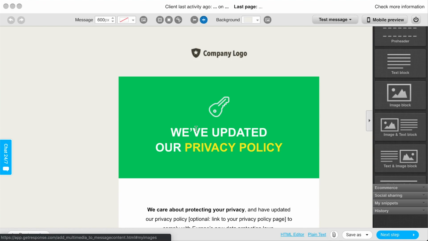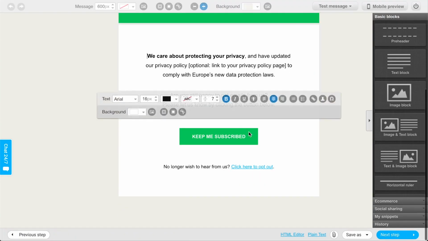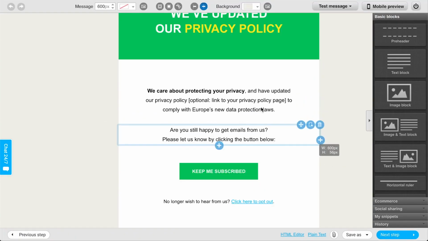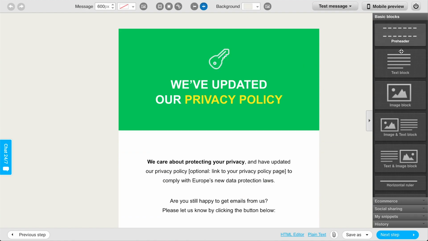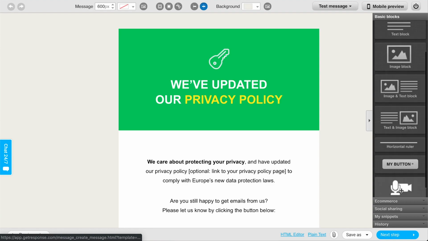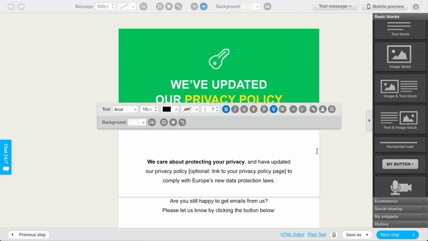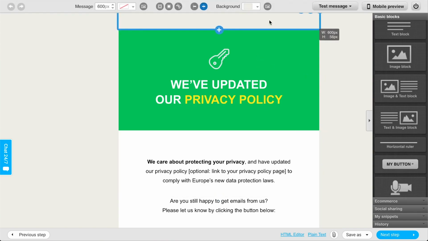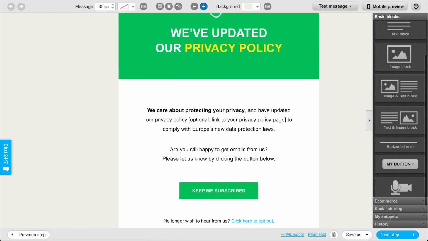And then you just customize the template with your own text, with your own images, changing the colors. You'll see the basic blocks here for easy drag and drop for adding additional content elements to this message. And by hovering and clicking on different areas of this message within the editor, you'll see the editing options that you have. Send yourself a test message, all of that before you get ready to go live. You can go to the next step.